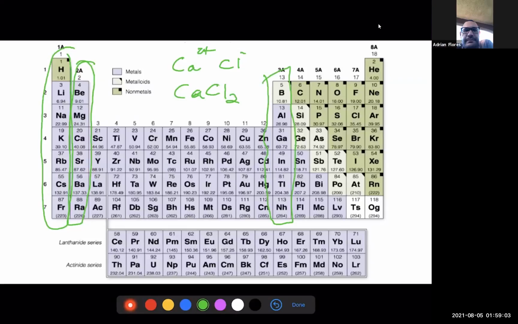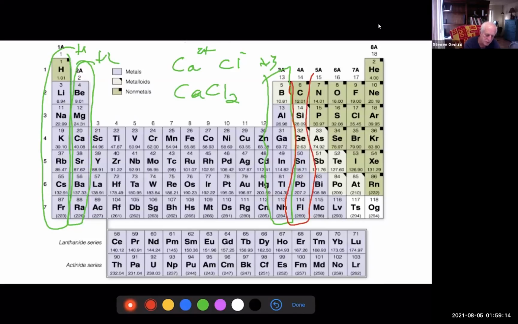Okay, so yeah, +1, +2, +3. Those are your valence electrons. Now, removing the nonmetals, this column here with carbon. This carbon here is neutral. There's no charge on carbon. That's what's used in organic chemistry. It can bond to a lot of things and has a lot of cool properties.